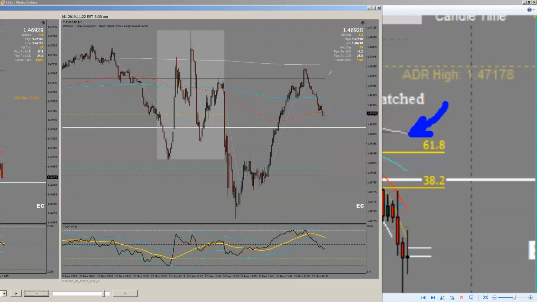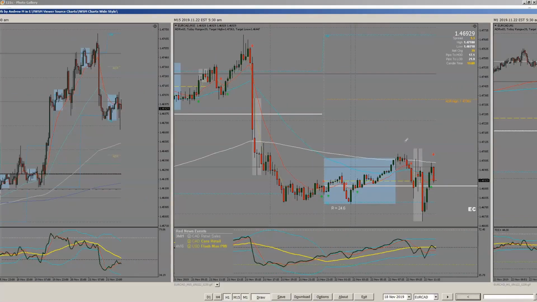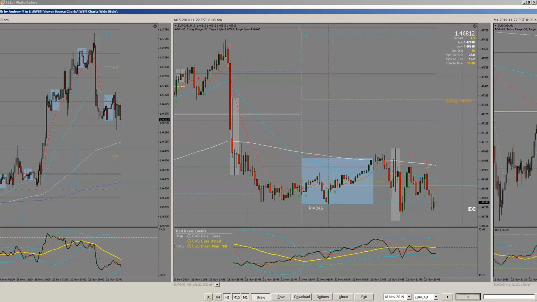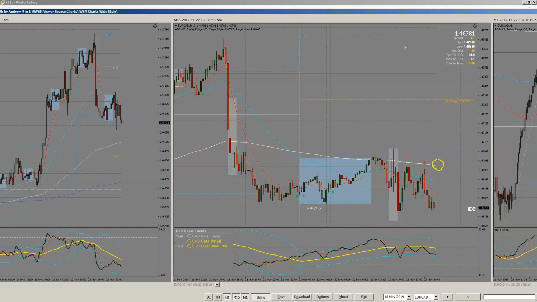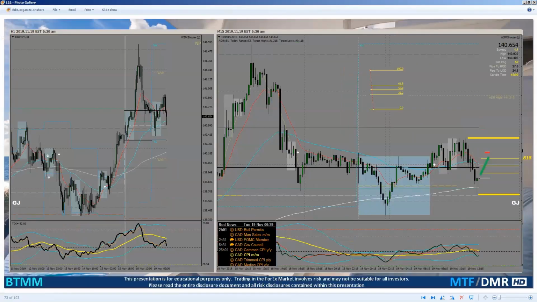So just remember this type of thing when you're doing a 618 pullback filter, that a lot of times it'll basically run over the 00 figure. It might even come back and hit it again. This one came just in front of it. You've got to remember, these 00 figures are like magnets. Okay, let's continue on here. I wish we had 2 hours to go because there's a lot more to cover here.